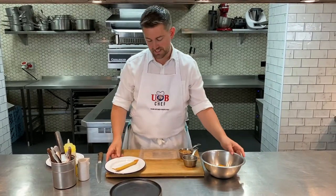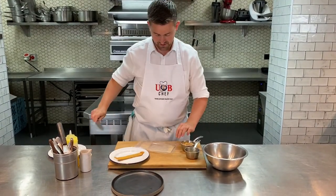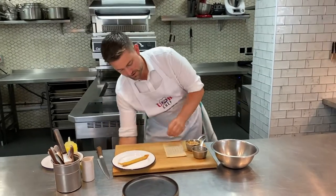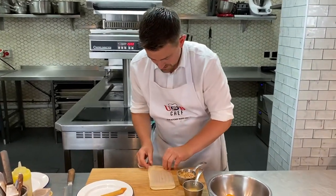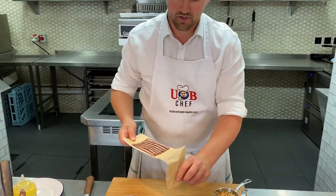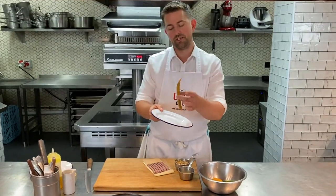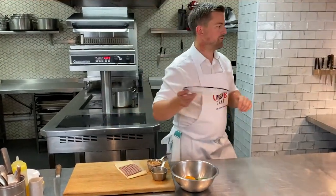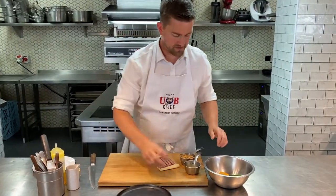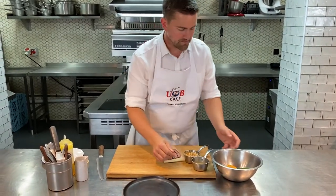Up next, my starter for you is this salad of duck. I've got duck pastrami just in here — we've brined the duck and smoked it for four hours. It comes to you in this lovely little parcel. You can see all that duck breast with some juniper and coriander seeds on the top. Then we've got a confit duck cigarette — this is some point brick pastry — that's going to go in the oven for about five minutes, just to crisp up. Once it's crispy, it's ready to go. And then your salad.